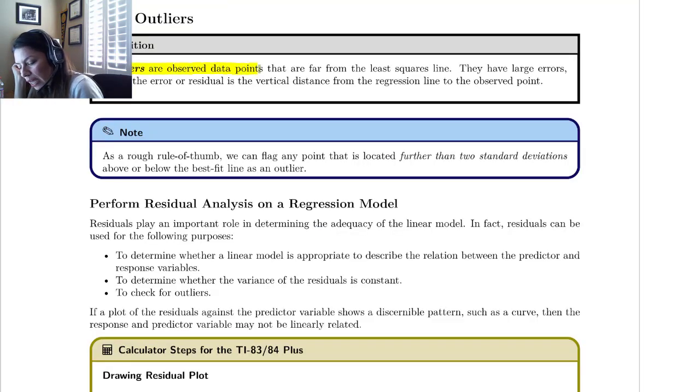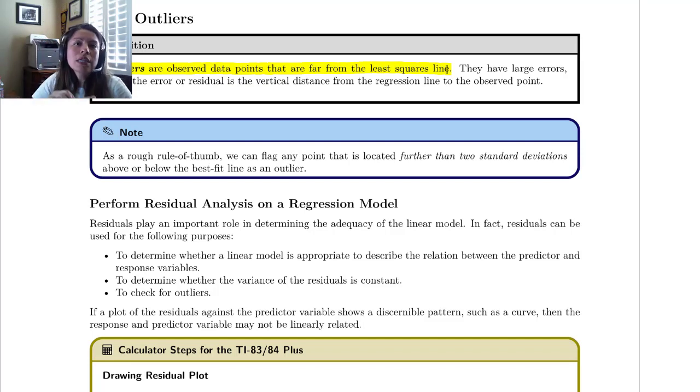Outliers are observed data points that are far from the least squares line. So if I have this least squares line, right, and I have a point really far away, because the distance from that line, the predicted value to the observed value, is so far and all the other points are really close to the line and then we have one way out here, that would be an outlier.